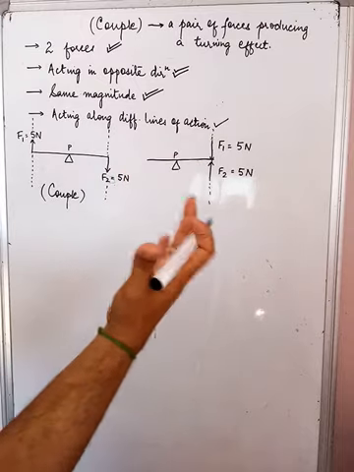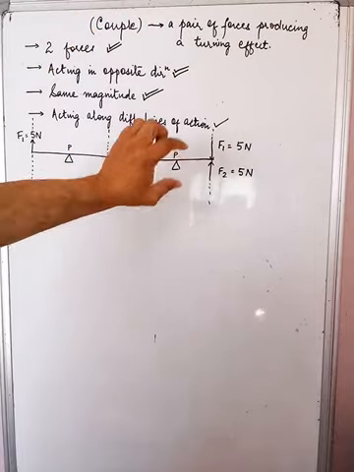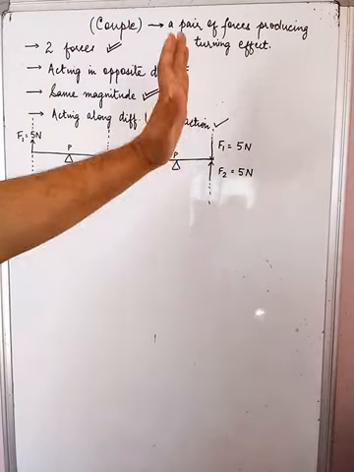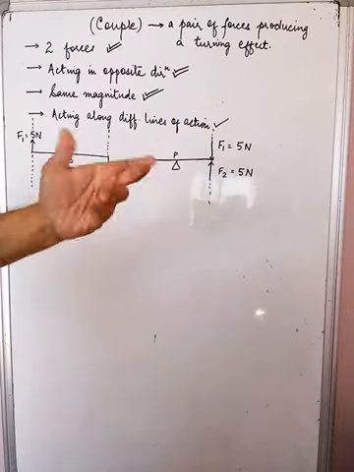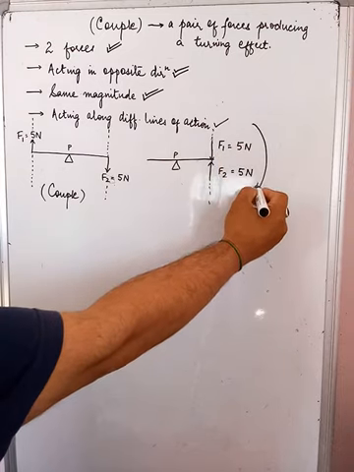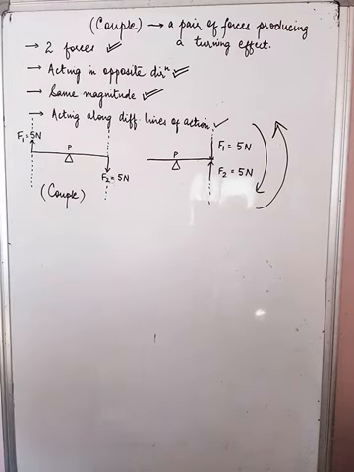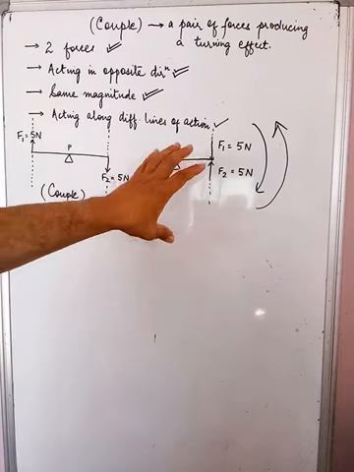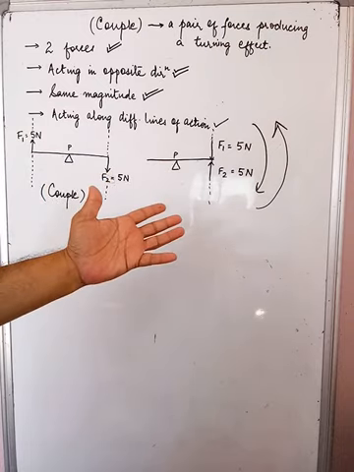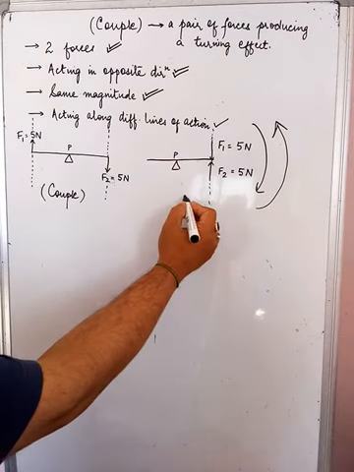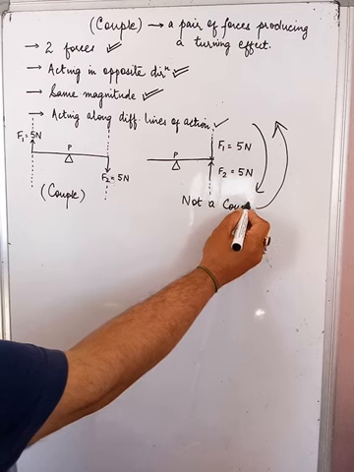So the logical question would be, why is a couple used? It is used to create a turning effect. Now in this particular scenario, when the lines of action of both the forces are the same, do you think it will create a turning effect? No, because the upper force will try to put it down like this, the lower force will try to do the opposite turning effect. So in effect, there will be no rotational effect, no motion. This is an equilibrium case. So this does not constitute a couple. This is not a couple.